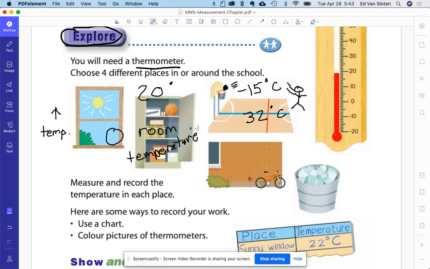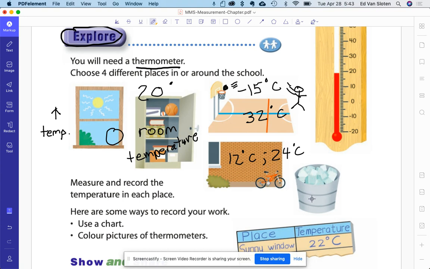Outside again. There's no snow, so I'm going to say it's not minus 15. I see a bicycle, so the person rode a bicycle, so I'm going to say it could be 12 degrees Celsius. Maybe it's 24 degrees Celsius, but it's warm enough for him to use a bicycle.